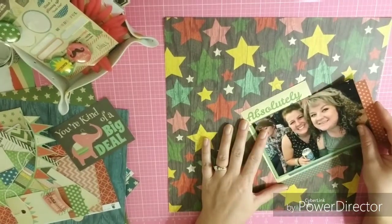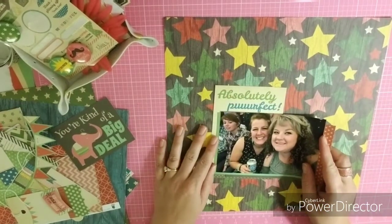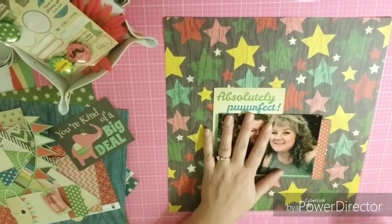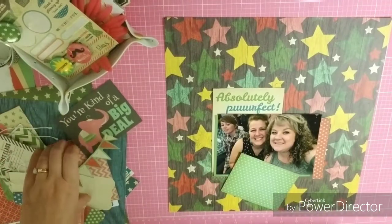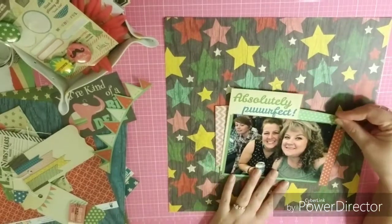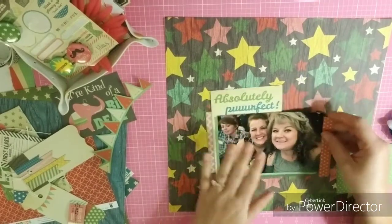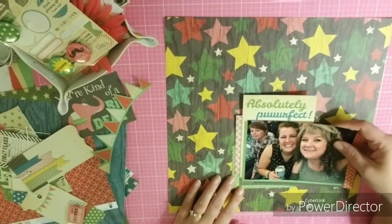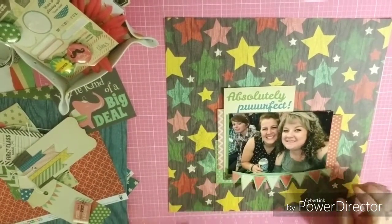I have a really hard time with using the cards because I don't do Project Life. And so I seem to have a ton of cards left when I have a collection. So instead of using a ton of the pattern paper, which I could have very easily done, I just decided to go through the journaling cards or pocket cards, whatever they are, and use those for my layering. So I'm super happy that I got to use up a bunch of those.